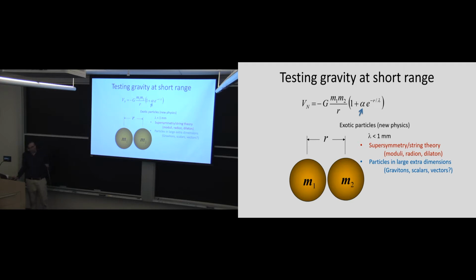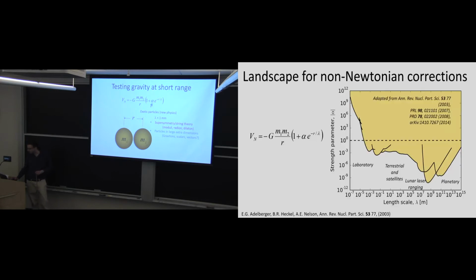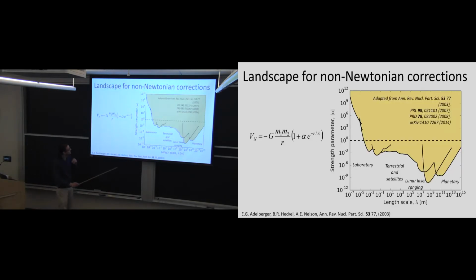But let's look at the landscape for corrections of this kind over a larger range of distances to begin with. Here I'm plotting the same formula for the Newtonian potential between the masses. And now I'm plotting the length scale lambda all the way from planetary scales at 10^15 meters down to laboratory scales here at 1/10 of a micron, 10^-7 meters. The area here in yellow has been what's explored by experiment, and so any deviations above this yellow band have been ruled out.